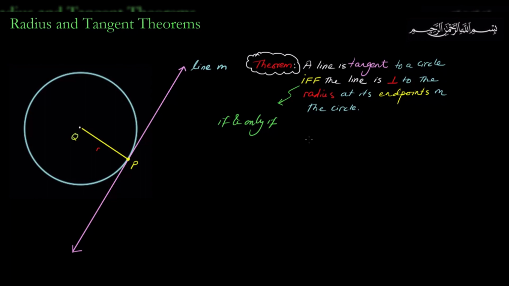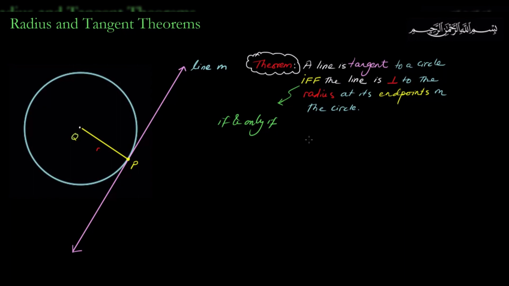A conditional statement, if you recall, is an if-then statement. If such is the case, then such is the case. But if the statement is true also in reverse, in its converse, in other words, you can reverse the statement the other way around, then that's a bidirectional statement. And you convey that to the reader by saying if and only if.